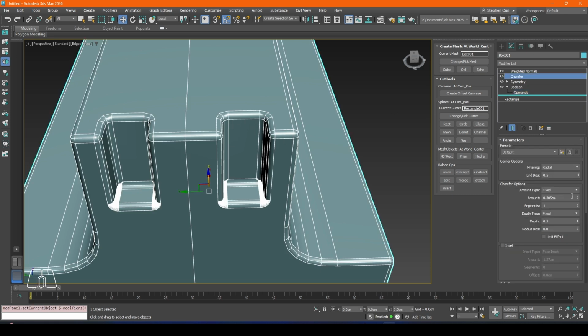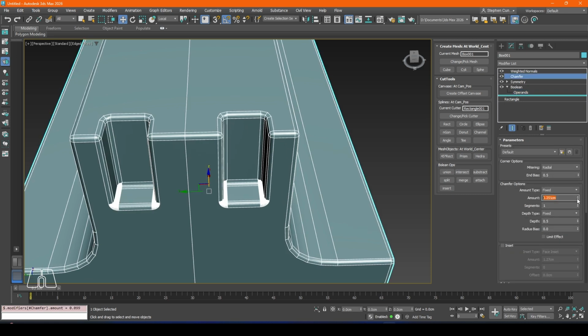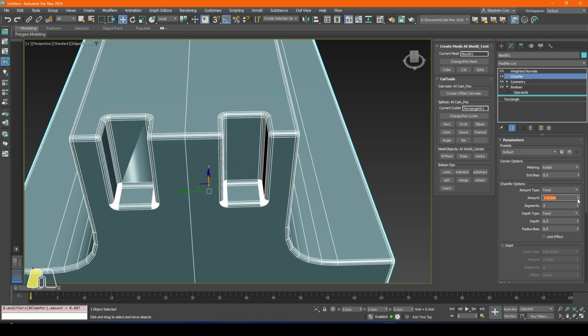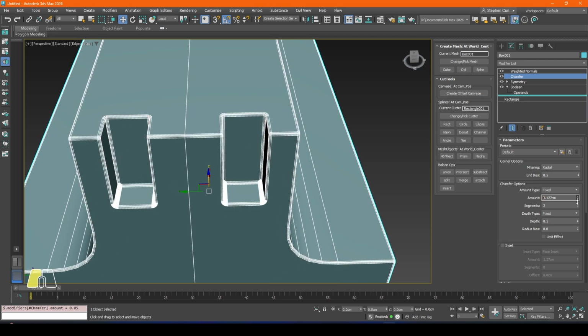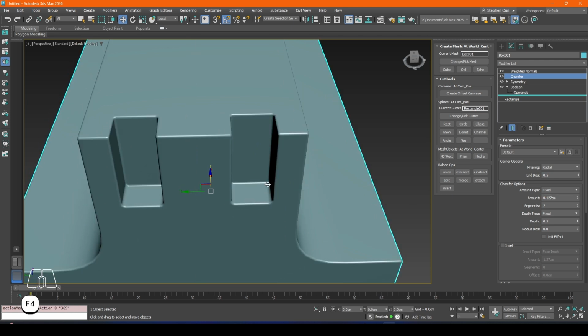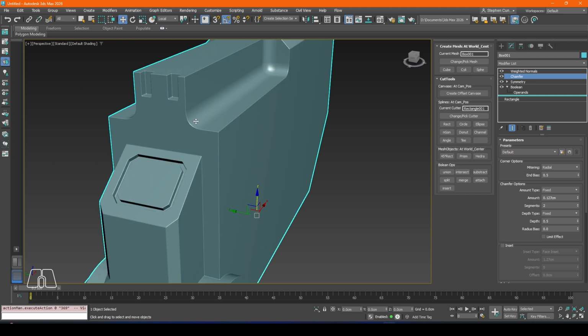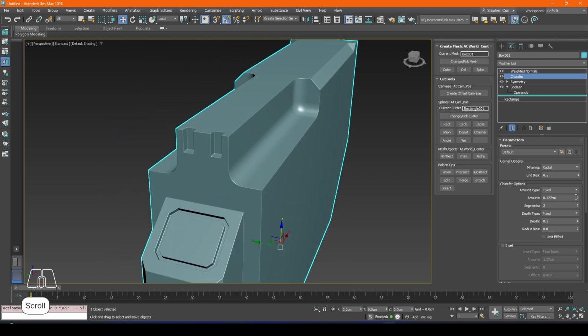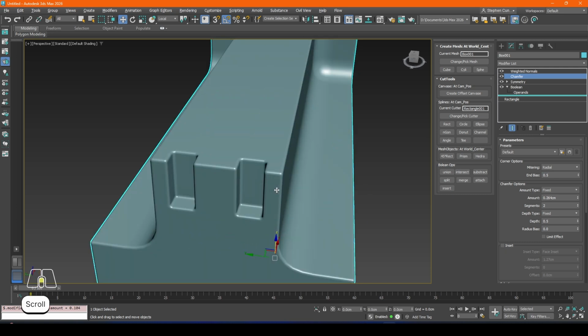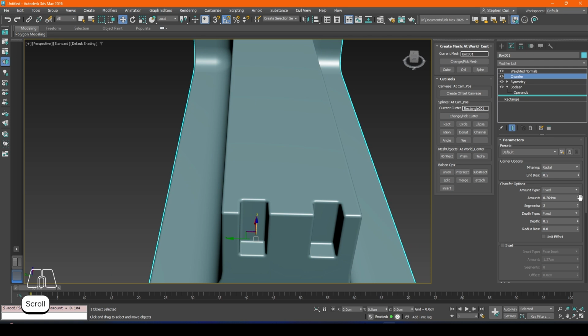Could probably actually reduce this down. It's quite big, that chamfer, so we could reduce that down a little bit. Just get these a bit smaller there, maybe for some of the viz stuff. So yeah, it's looking a bit cleaner. Again, for games and that, you might want to just increase that size a little bit, but it looked a little bit soft before, so I think that's maybe a little bit better. Keep it a bit cleaner.